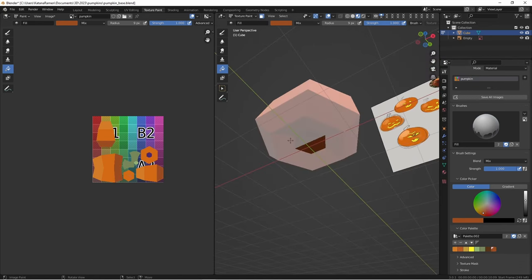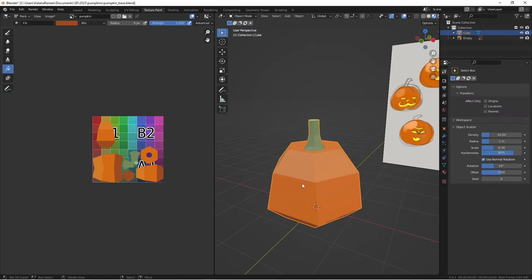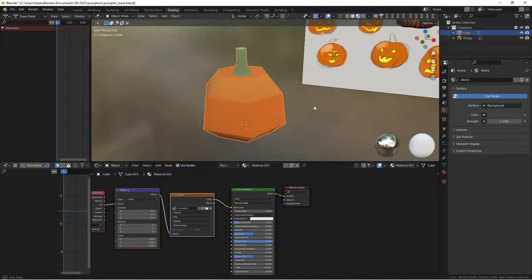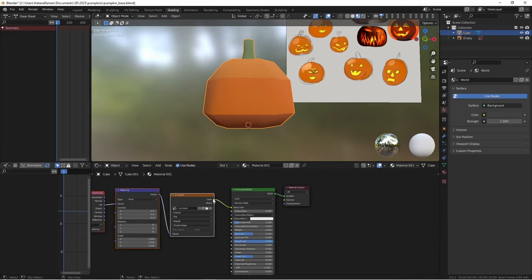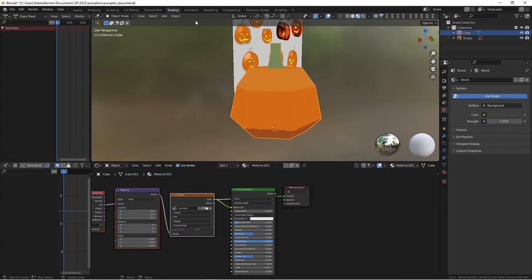And then this will be the same. All right. Let's go into shading. Actually, we'll do shade smooth, and then we'll make this completely rough. Gives us what we need as far as shading, but I'm just gonna put the color into the surface and let's get to work on this.